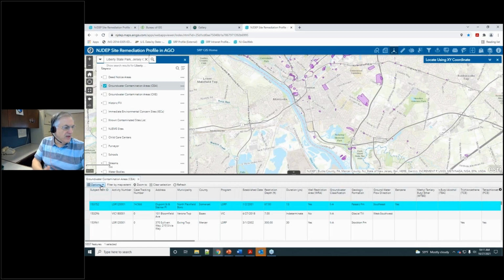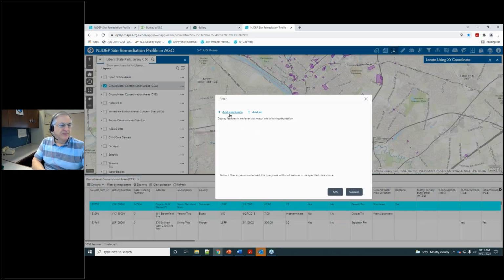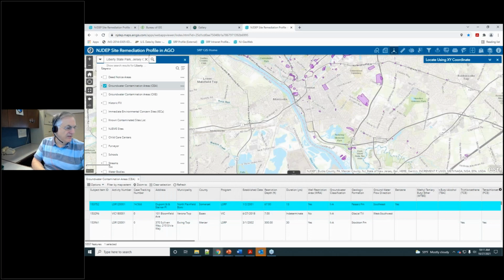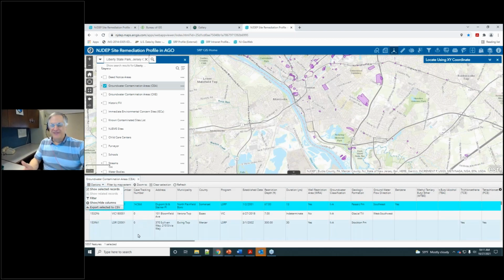The one thing that is also available is export selected records to CSV. Unfortunately, I cleared my filter. What I was planning on doing was clicking on it and having it create a CSV for the 15 sites in Trenton, which would open up in the bottom left.